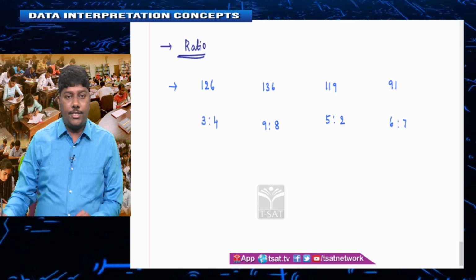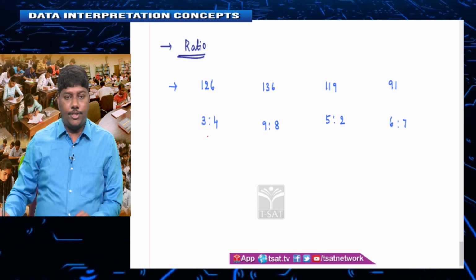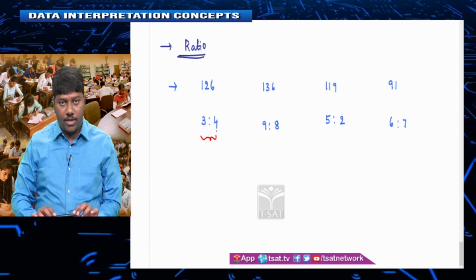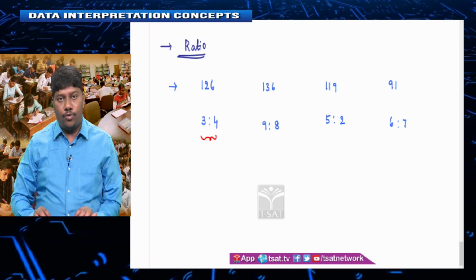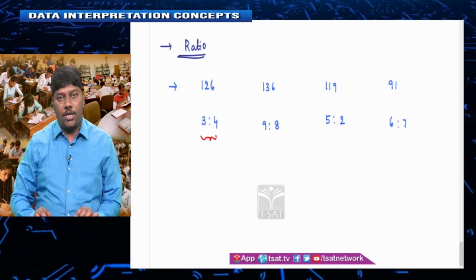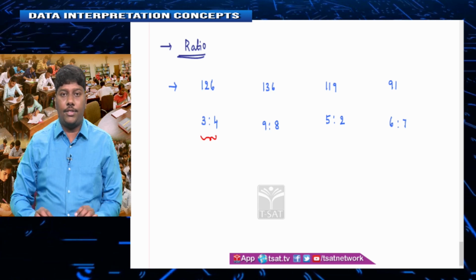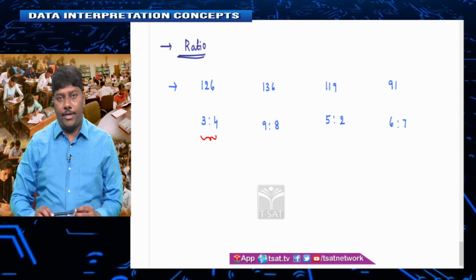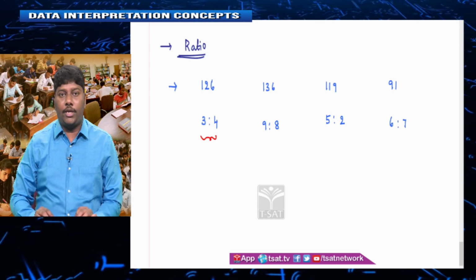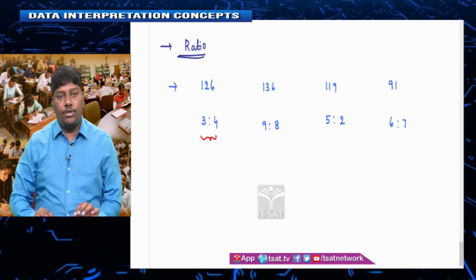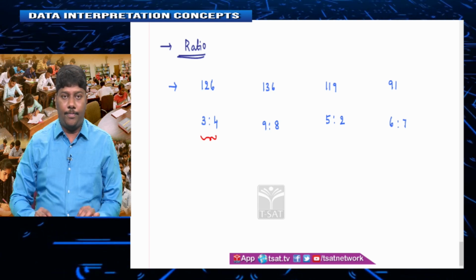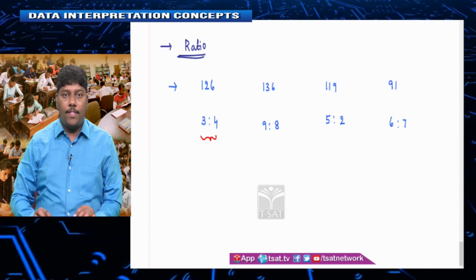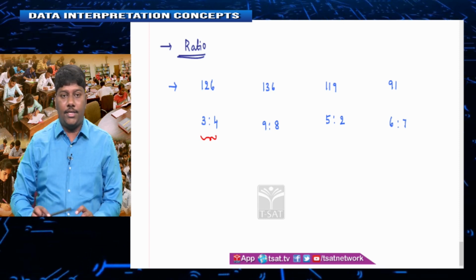Without wasting time, in your mind always assume 3 plus 4, there are 7 parts in this ratio. These 7 parts equal 126. When 7 parts is 126, you should be able to factorize the given number 126 quickly. 126 is actually 18 sevens or 14 nines. Here, the suitable one is 18 sevens. The moment you look at 18 sevens, 7 parts is 126, therefore each part is 18.